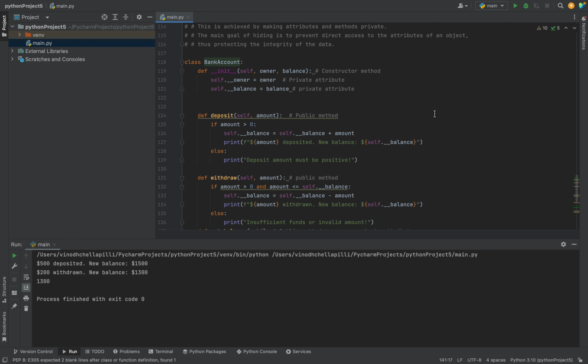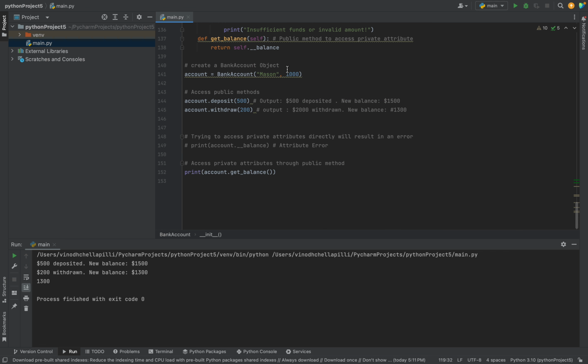What are those? Self, owner, and balance. What is the default parameter? Self. Yeah, because owner and balance are the parameters. So what are the arguments we passed here for owner?